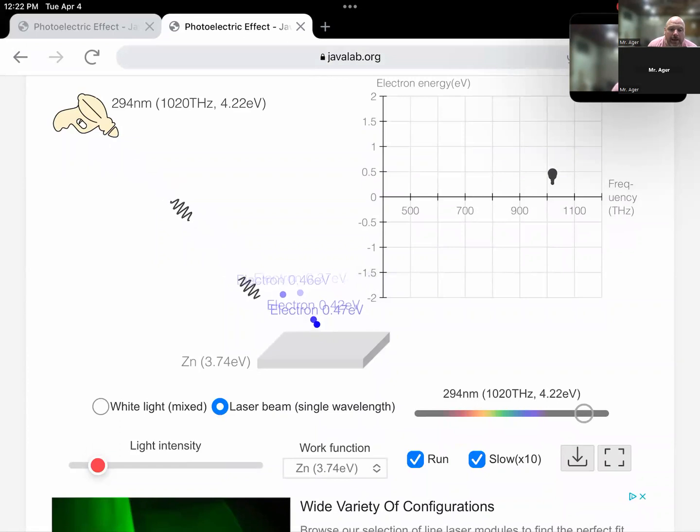I can't write on this. They eject different electrons. And so then you watch those electrons and you write down the biggest number you see for the energy when you're doing the lab. So this is what we're looking for. This is called the photoelectric effect. It's when light hits a piece of metal and ejects an electron, which, by the way, this is solar power. I can capture these electrons and I can send it through a wire and create electricity. This is how solar power works. And so we're studying the idea of light creating electrical energy through this thing called the photoelectric effect.